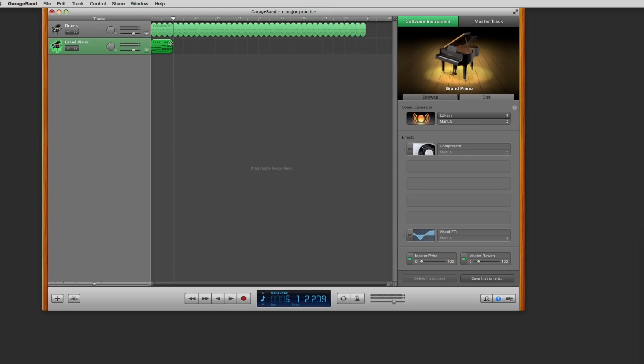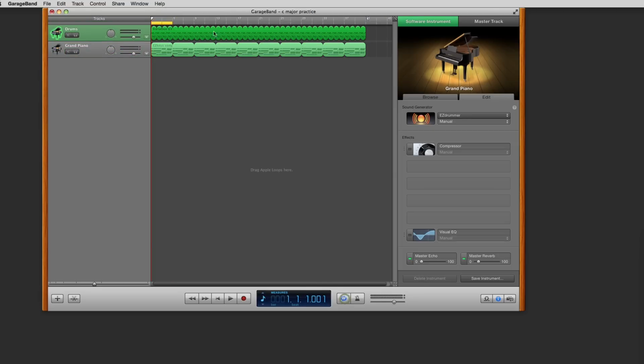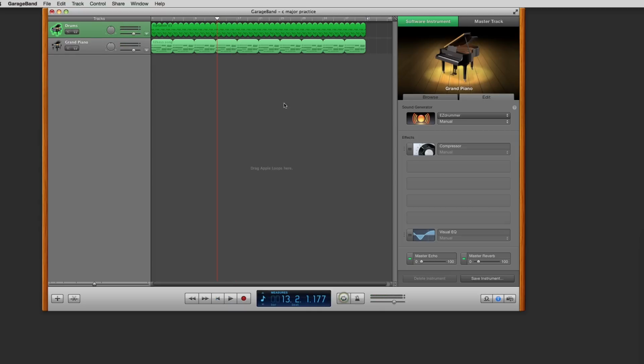So I can now repeat this how many times I like. Just put the cursor up here and it changes like that, and then drag to the right. I stopped at 2 minutes, which was over here. And of course I can just set it to repeat. If I just want to be practicing within GarageBand, I just need to have any of these 4 bars. And it will just keep going around and around. But I might want to export this to an MP3 or something I can share with my students, which is what I want to do most of the time. So I'm going to get rid of the repeat there for now.